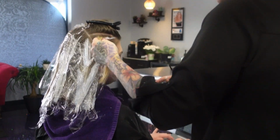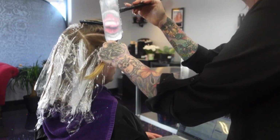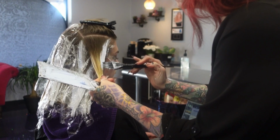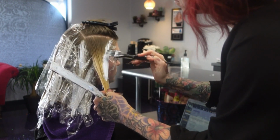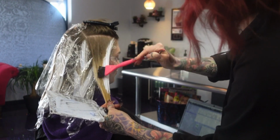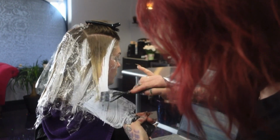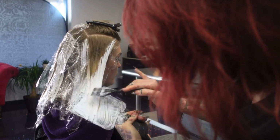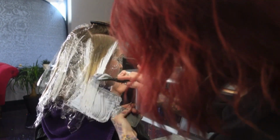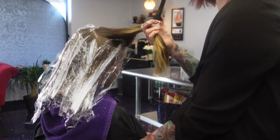And she literally has not had her hair done for like 6-7 months. And that was the whole goal of this. So even though she spent a lot of money getting here, her goal is finally here. And that's what I always tell people: find somebody, stick with them, and be patient. Because if you're happy and you can just keep working with them, it's the best thing to do, because your hair dreams will come true.